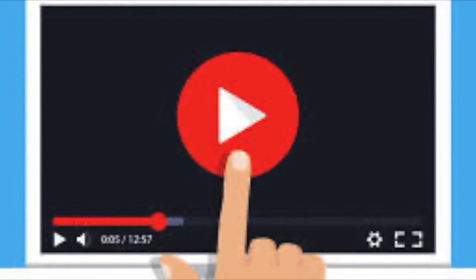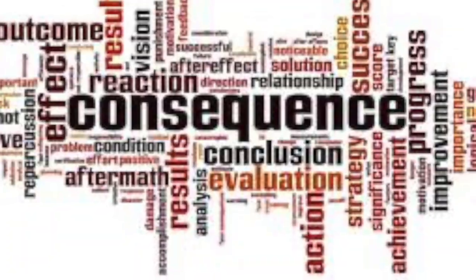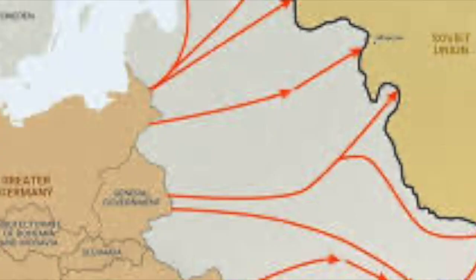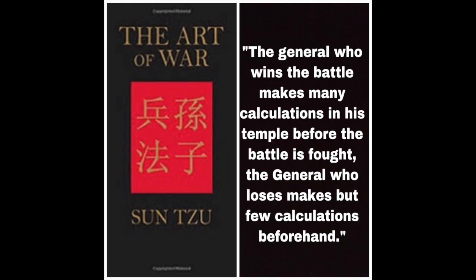In this video, I am going to give a prime example of military strategy failure and the consequences. I am going to use Hitler's miscalculations, especially in his attempt to attack Russia in the wintertime, as an example. According to Sun Tzu's Art of War, he says the general who wins the battle makes many calculations in his temple before the battle is fought. The general who loses makes but few calculations beforehand. It is apparent Hitler made few calculations beforehand. This caused him a lot of damage.